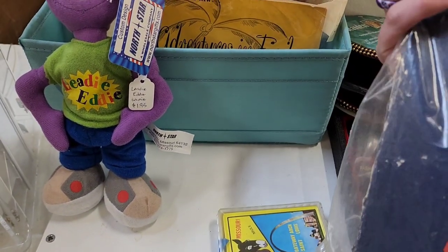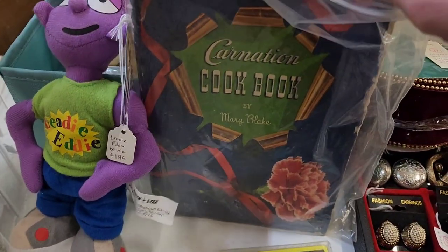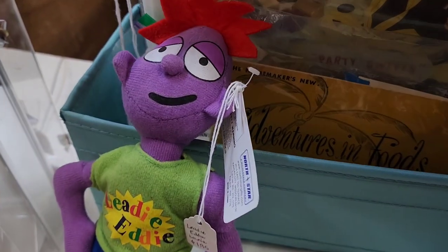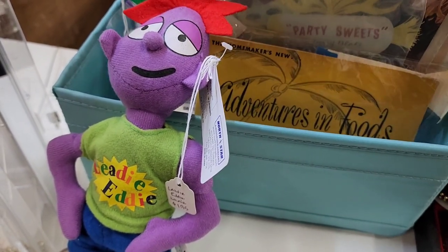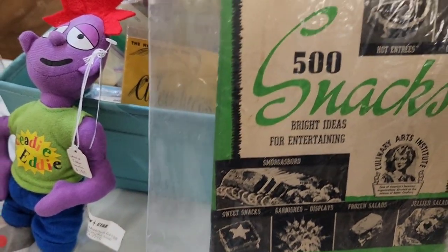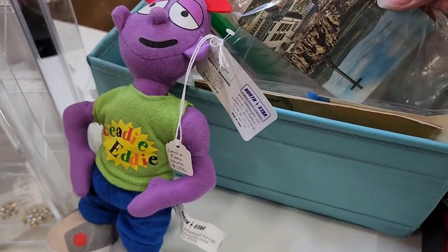This one is a Carnation's cookbook by Mary Blake and it is $3. It looks in really good condition. The outside does look like it might have some water damage, but it's got those iconic pictures on the inside, so I do pick that up. That other one was just a couple of pages, so I picked up the one that was bigger for $3.